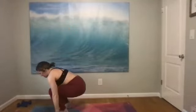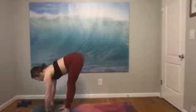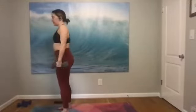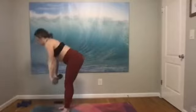Stand up, nice and tall for two. Then bend your knees. So feet are hip width distance. Tap the weights down for two. Lift back up. We're gonna take it a little faster. So down for two, then up. Squeeze your glutes. Then bend your knees, tap the weights and stand up. Good. It's down for two. It's up for two. Booty back for two.